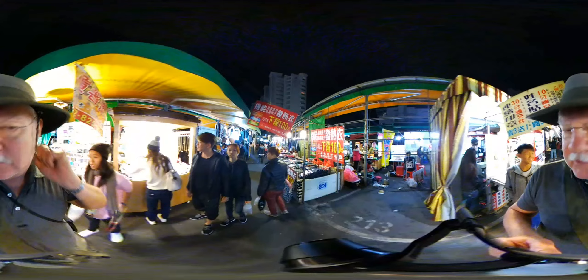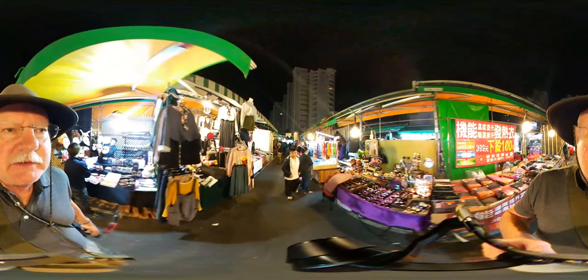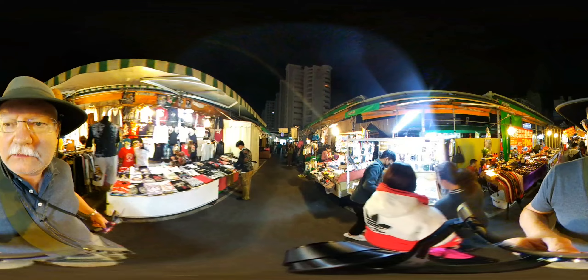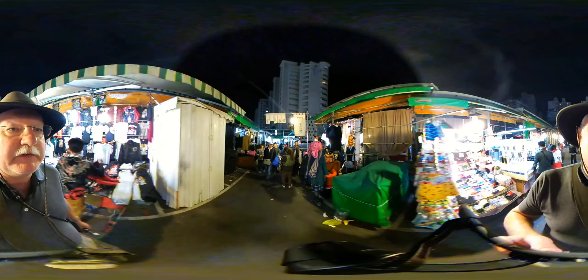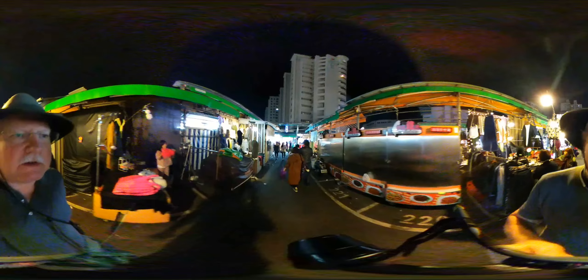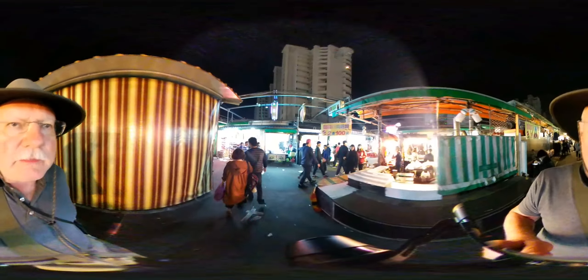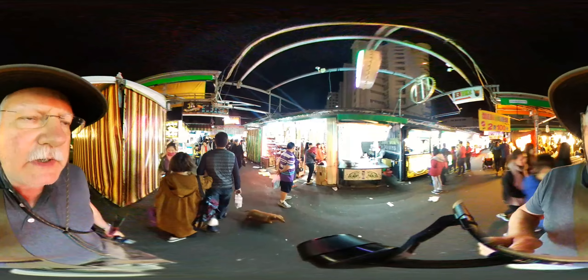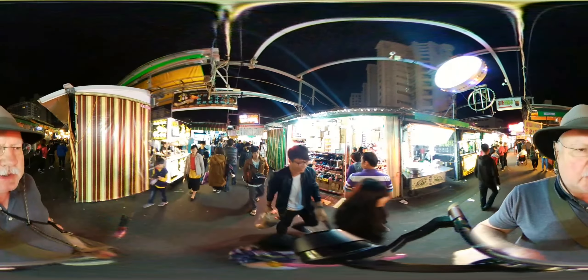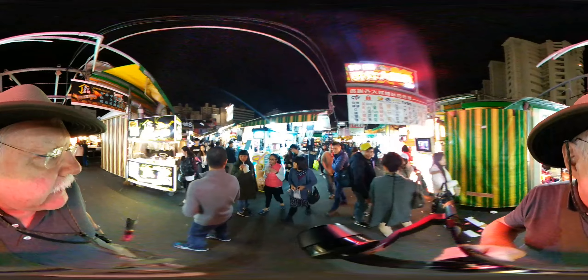It's going to be a lot busier when everything is open. Later on, you can look at this in 360 and get a little bit better view. Sometimes Taiwanese kids say things in really broken English and I don't know what they're saying — just some words they've heard since infancy, not correctly pronounced. This is kind of the main avenue connecting all of the different side roads. I'm just going to go up and down all these side roads since I've never been here before. Oh, they're selling shoes. How's the signal? We're in 1080p, so it should be pretty sharp.